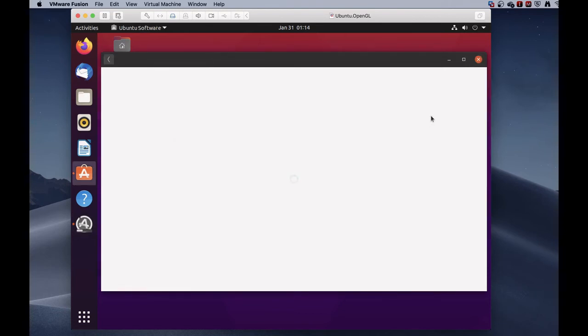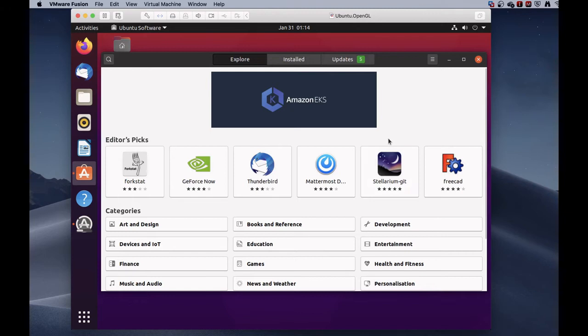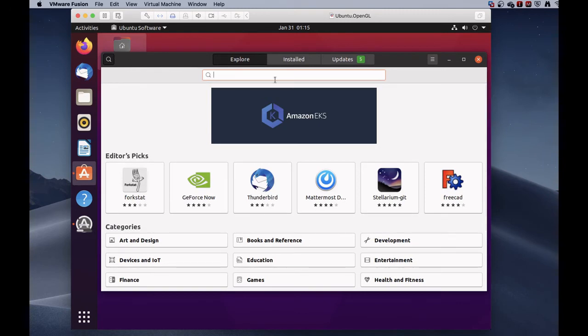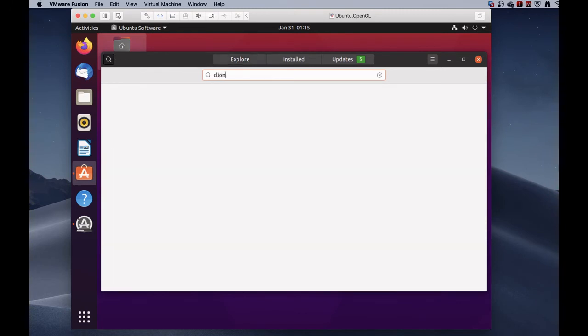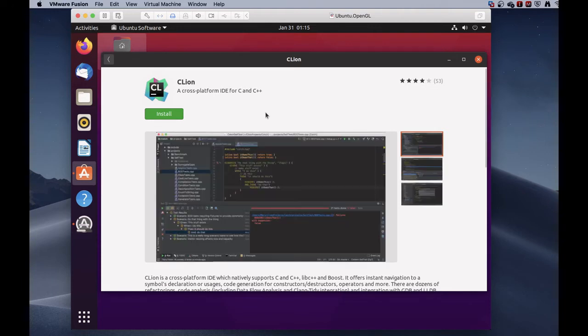While it's running, oh, I didn't mean to click on that. We want CLion, so we can go ahead and install CLion. If we click up here in the search, you can type in CLion. And if you have not used any of the IntelliJ IDEA products, you'll need to register at some point. I'm going to just go ahead and download, but you can get all of the products from IDEA for free with your student email address, just with the .edu email address.